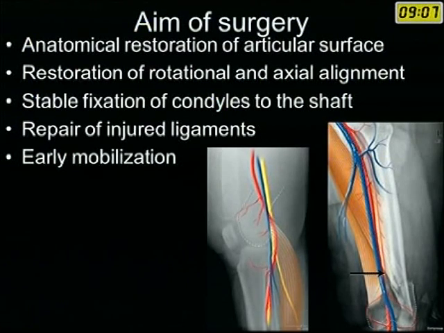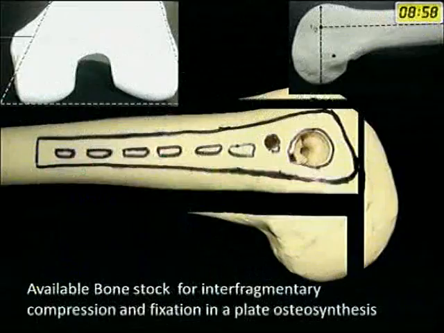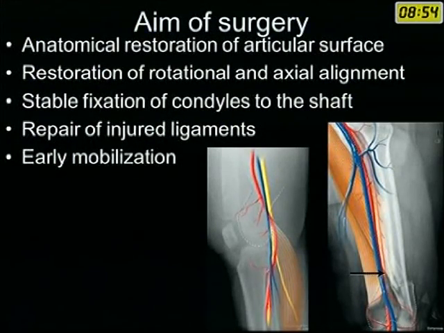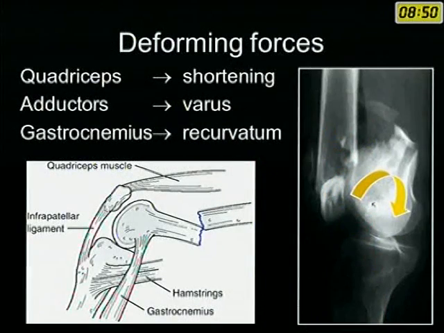The aim of the surgery is not only to produce a good articular reduction and stabilization, allowing early mobilization, but sometimes it is life-saving as well as limb-saving, because many a times the neurovascular bundle is so near and you could have a vascular injury as well. So you should look for that.